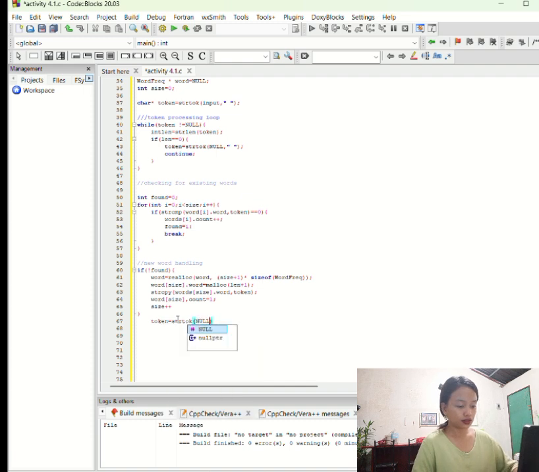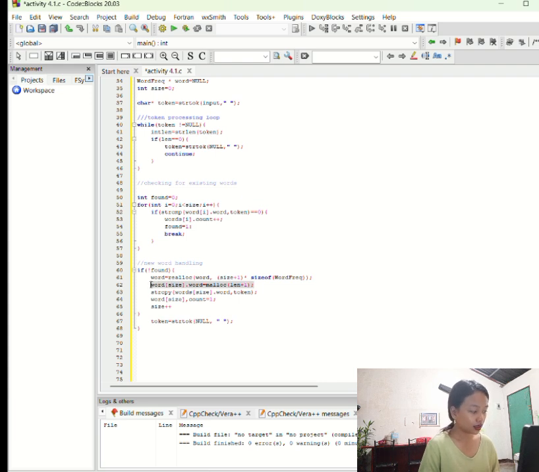For new word handling, if it is not found, we're going to reallocate the memory to add a new word. This will increase the array size.